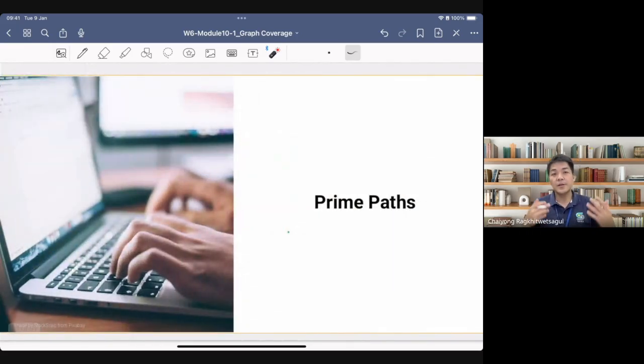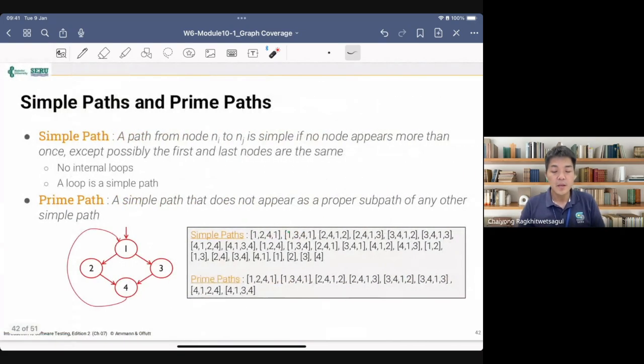We're going to follow the concept of prime paths, and see what the definition of the prime path is. To understand the prime paths, you need to understand the simple path first, okay? A simple path is a path from node Ni to node Nj where no node appears more than once, except that it may be the first and the last node in the path.